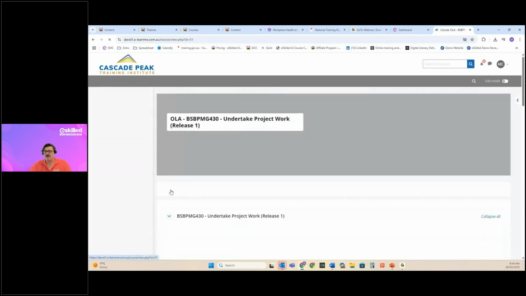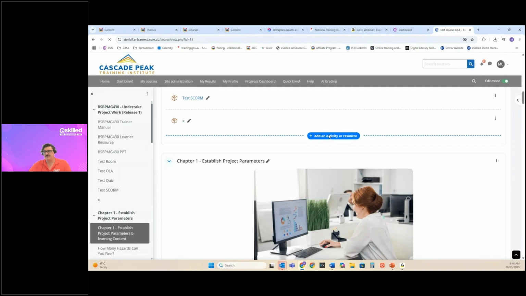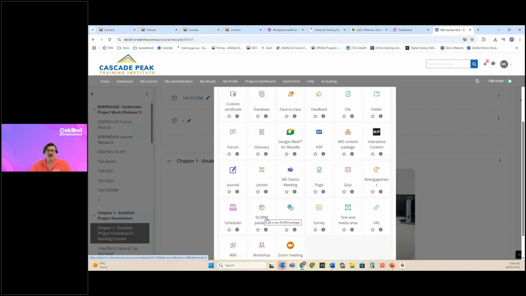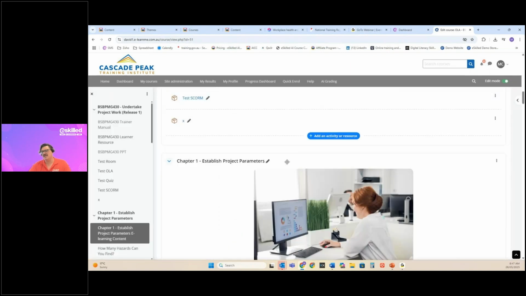when you go to add a course in, you can just go to edit mode, add activity, and then you can add the SCORM file by clicking SCORM package and then uploading the file that you've downloaded. Or alternatively, you can connect it via the LTI resource, in which case you could then search any of the courses within your package to add into a particular course. So hopefully that answers that question.